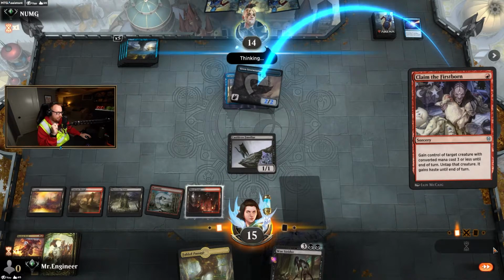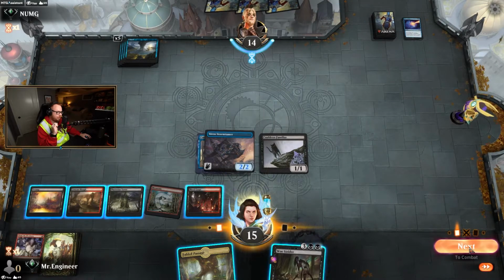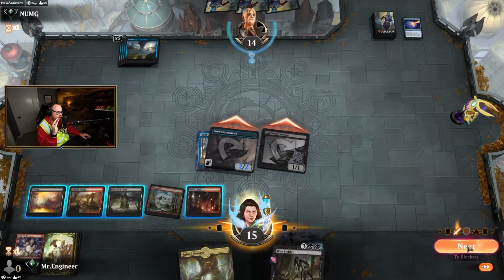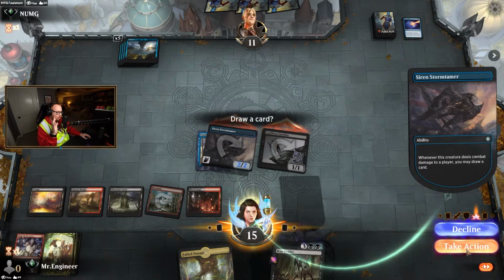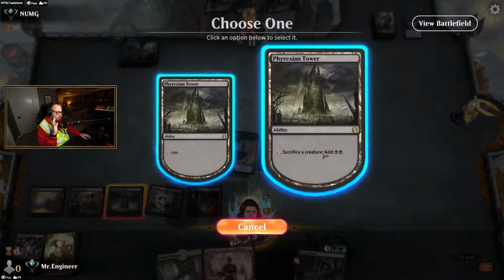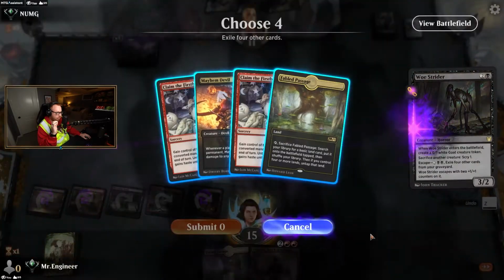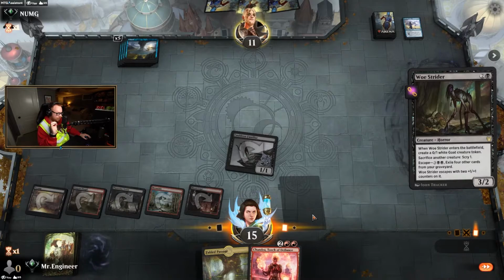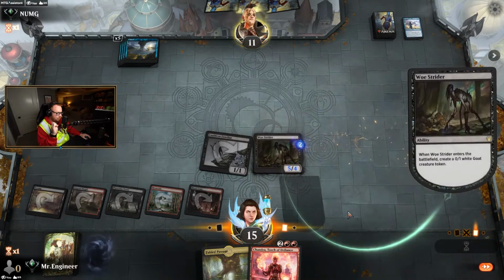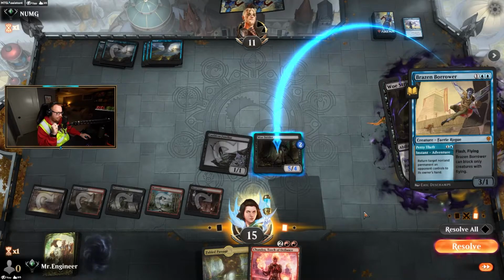So they have options here. They don't have a counterspell. They can sacrifice it. Interesting. Okay. I will draw. And now we will sacrifice. Pay three. 1, 2, 3, 4. If they counter this, then that's fine. Okay. To hand.